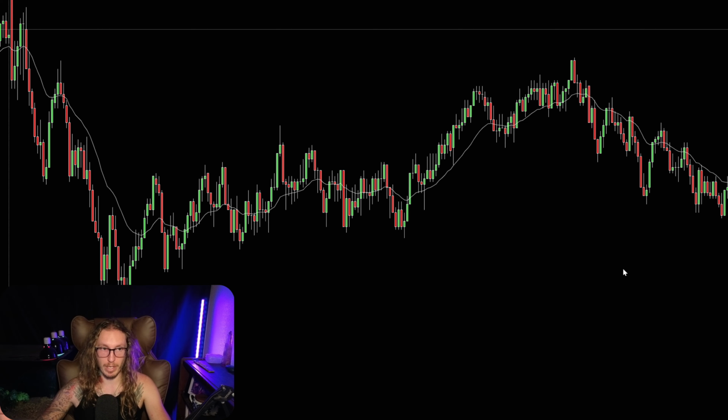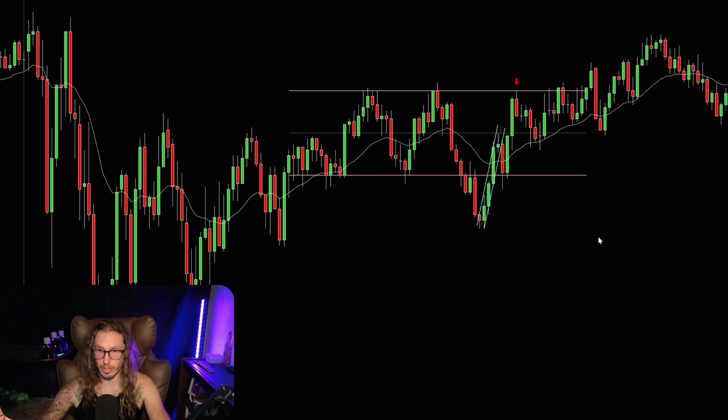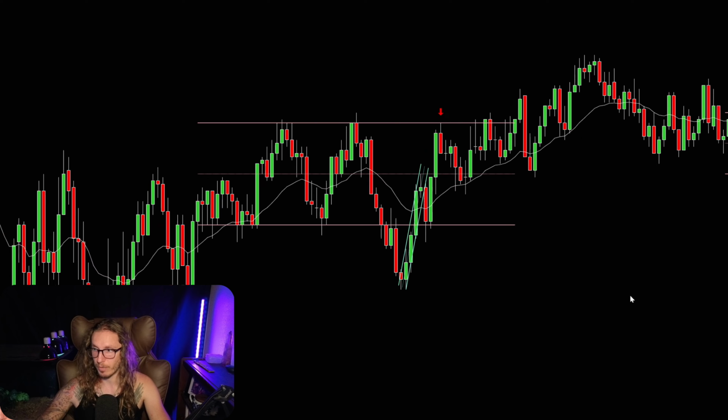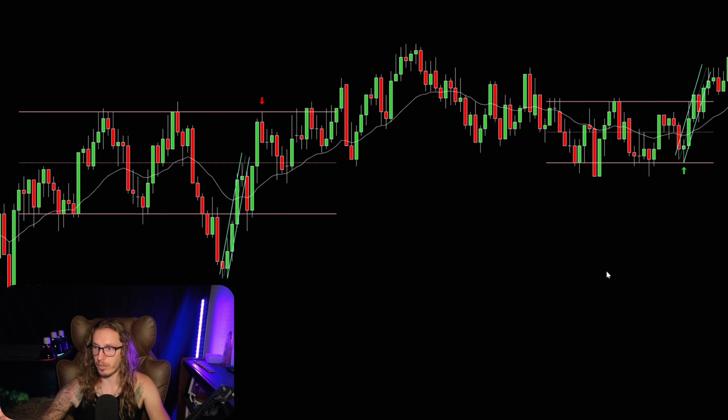And so depending on the time frame, the asset that you trade, as long as there's enough room in between the highs and the lows, there's usually some really great trading opportunities in ranges. A lot of people tell you not to trade when the market's moving sideways. I actually think that ranges are some of the easiest things to trade, even more than trends. Because sometimes in trends, you don't get a really good trading opportunity. You don't get a good entry before the trend takes off without you.